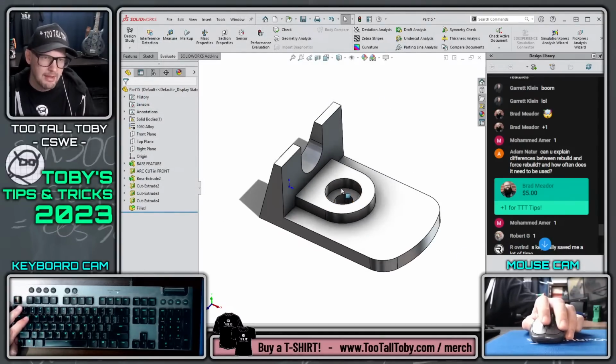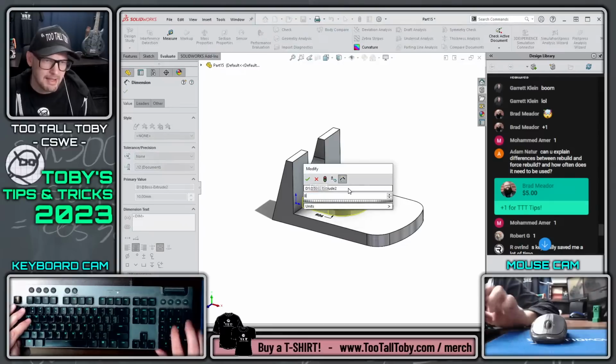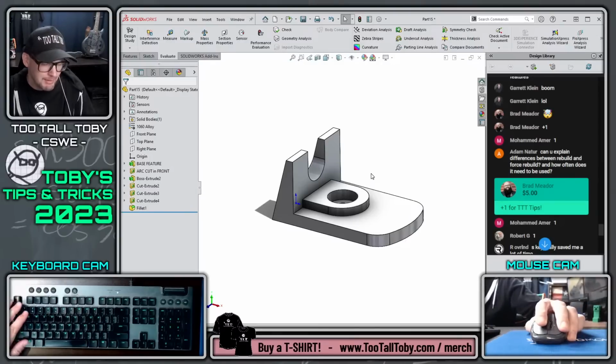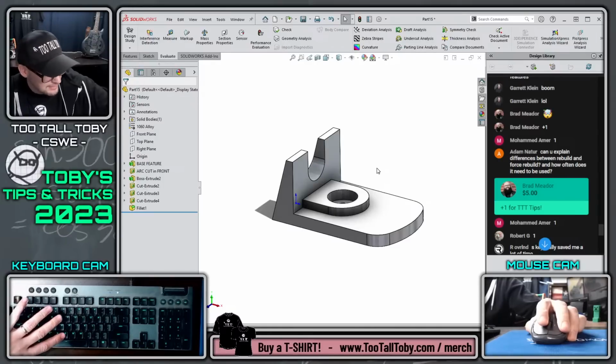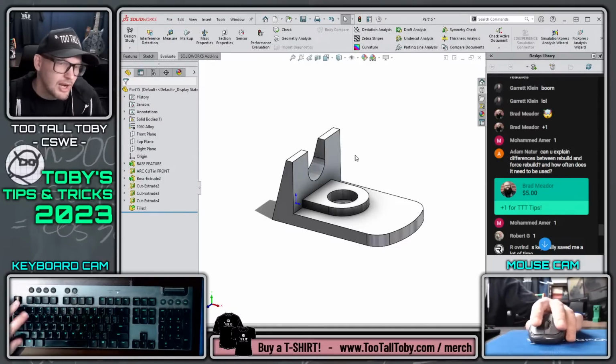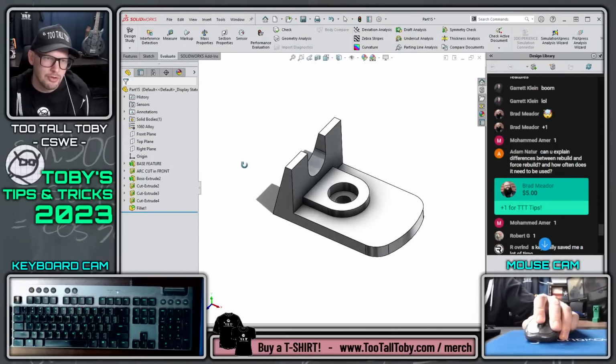Control Q is just my rebuild. If anything looks out of line, if anything looks funky, if I double click here and change this back to 8, enter, Control Q, keep moving forward. That's my default, because my hand's already right here. It's a little awkward to bend your hand in a weird way to get to Control B. So I just use Control Q for everything. It will come up, though. There will be times when Control Q will crush you.